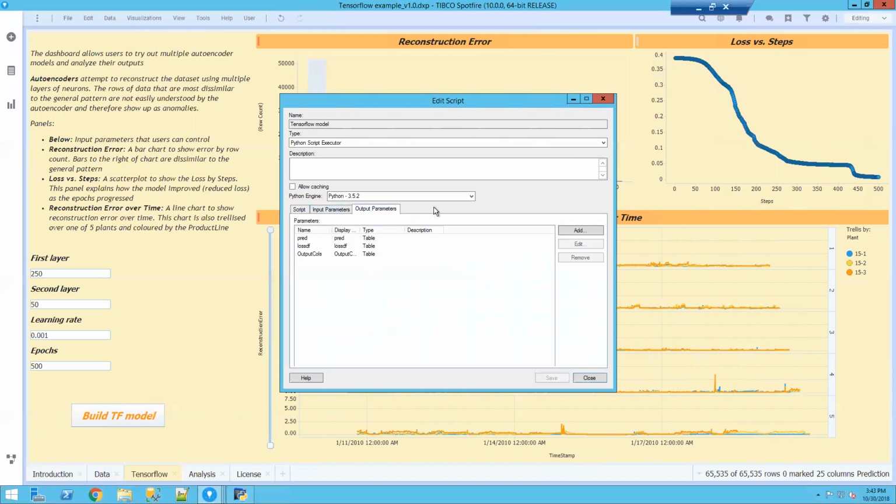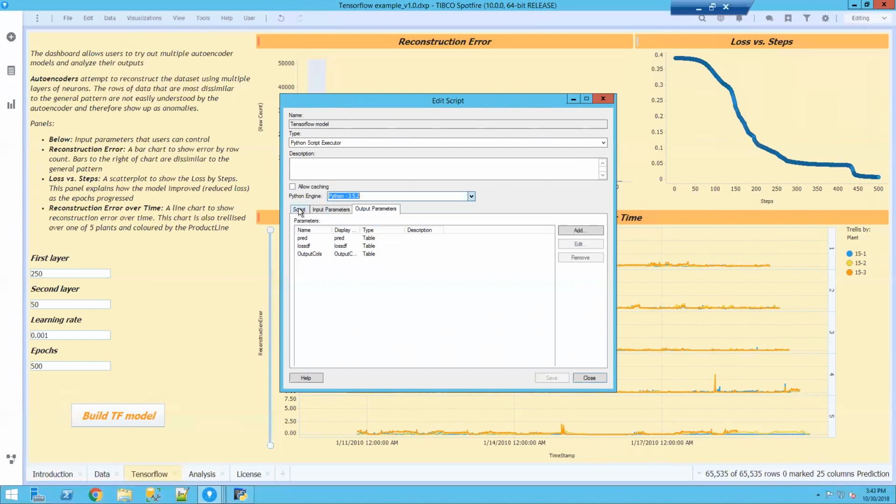And like I said before, the Python data function can automatically detect your Python versions that are listed in your path variable. The Python data function supports all versions of Python. In this case, we have tested this feature extensively on Python 2.7 and Python 3.5.2.